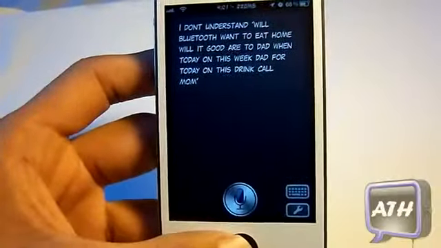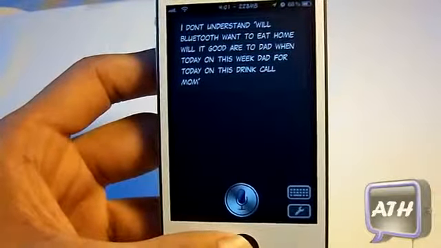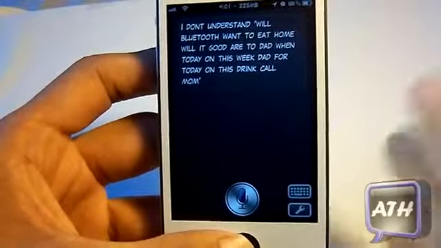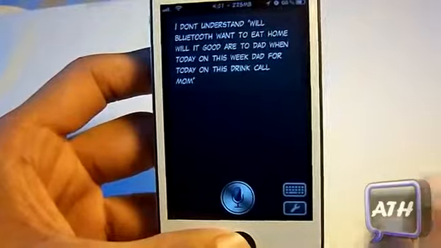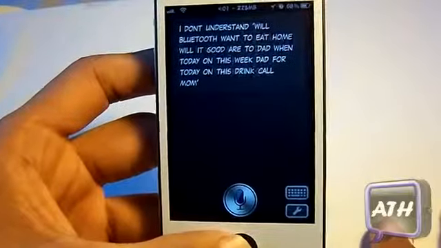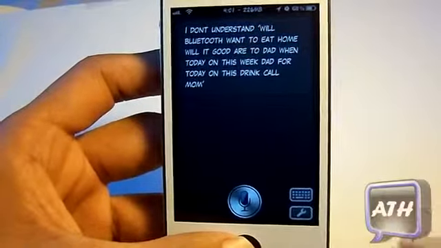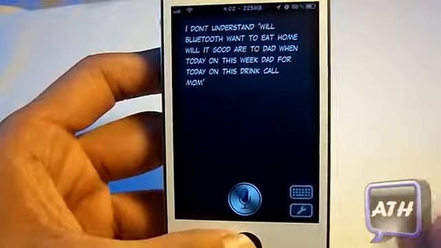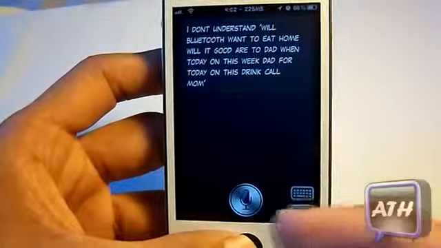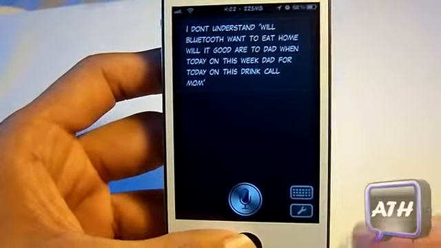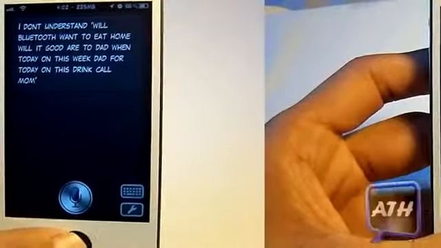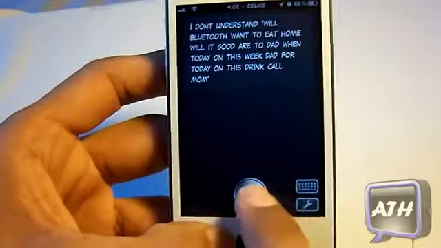Now before I actually demonstrate it, I do want to say that you are not going to get the exact Siri features that are on here, and it is still in development by the developer, so there are some bugs or more releases to come out, and this is kind of like a rough Siri. As I said, it doesn't answer every question. It answers specific questions, but it's kind of like a joker. So let me just test it right here.